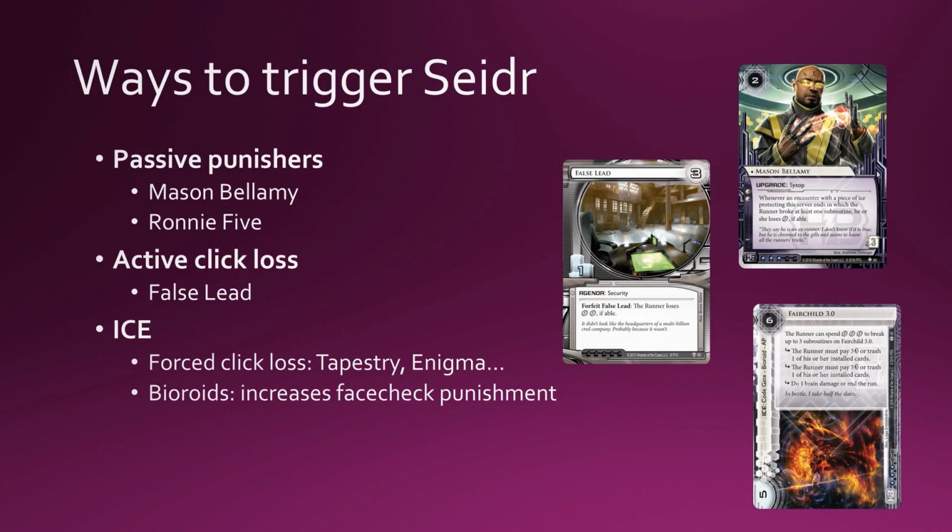But first, let's see some ways in which we can trigger Seidr. There are 3 main ways which you can do this. I've split them into 3 main categories. Passive punishers in the form of defensive upgrades or assets that cause the opponent to lose clicks whenever they do something to threaten your board state. Mason Bellamy and Ronnie 5 are examples of this.